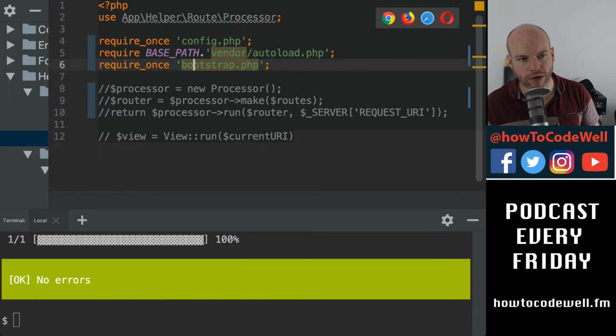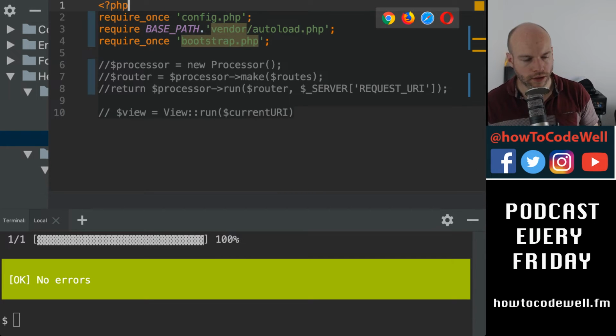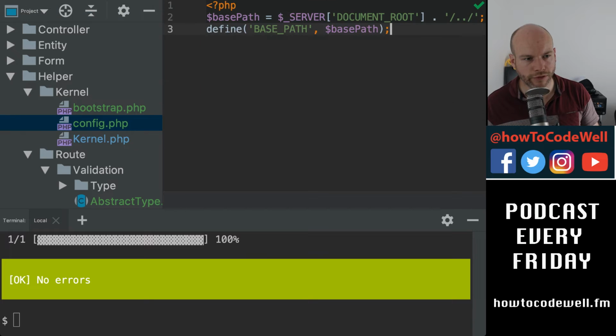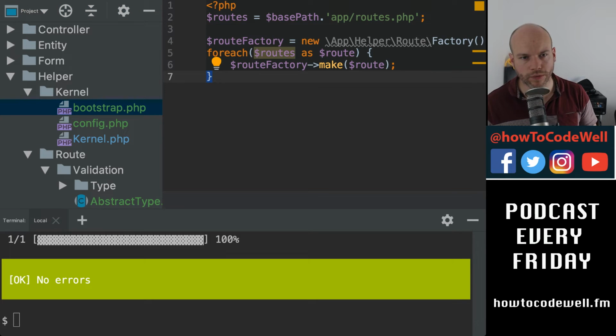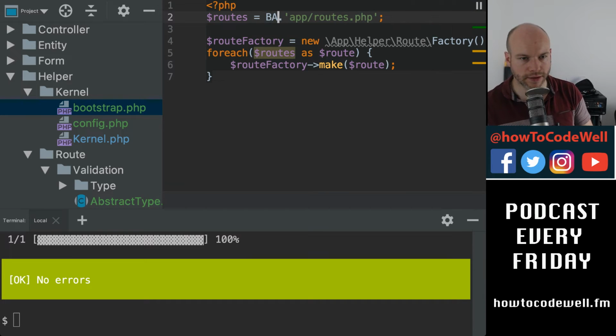So then after we've got the autoloader set, we can now do bootstrap. We don't need to use that anymore, I don't think. So, okay, we've done the config. Now we're in the bootstrap. The bootstrap has the base path already set.